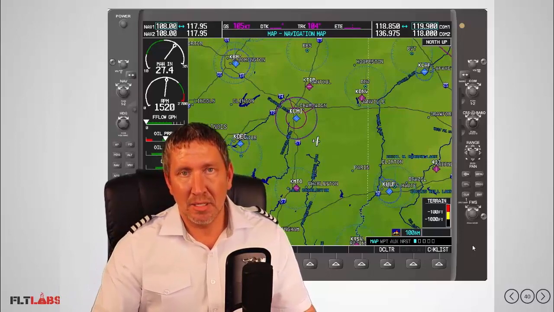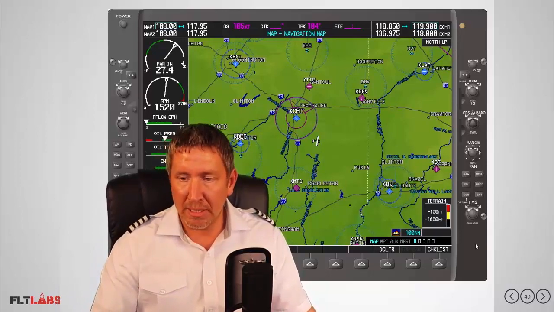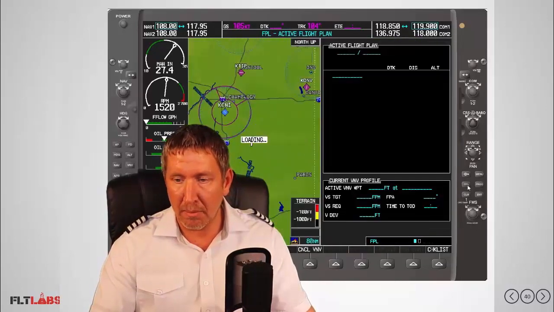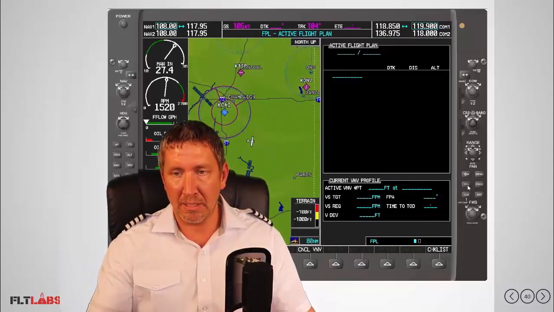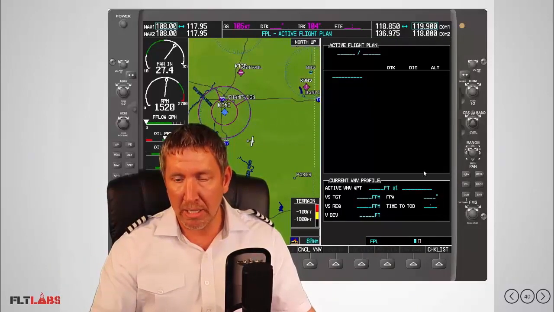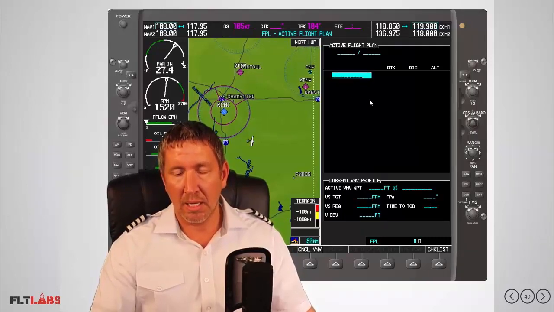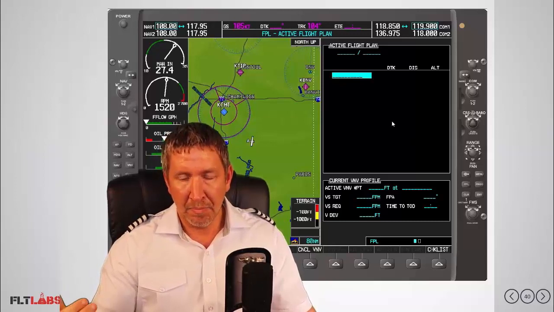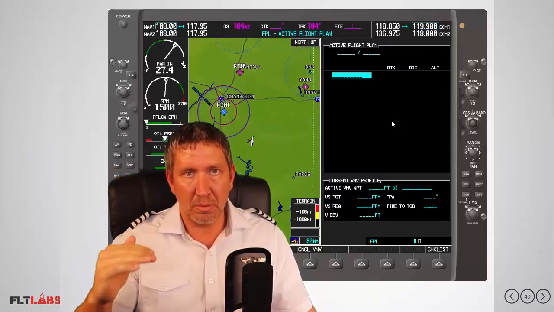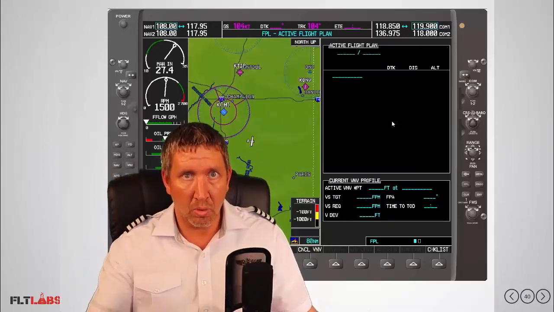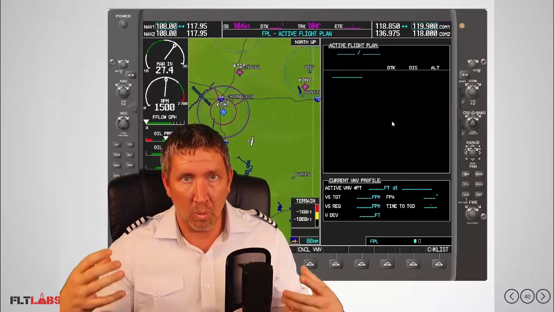Flight plans. So how are you going to enter a flight plan? We come over, press the flight plan button. We see this page come up, this big page. It's empty right now. What we do is we come down, push the front of this FMS knob. We see this line highlighted, and then we're going to enter our points that we want to travel through in chronological order, starting from where we're at.